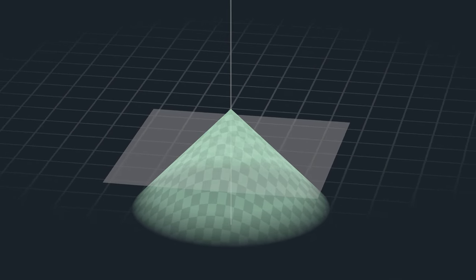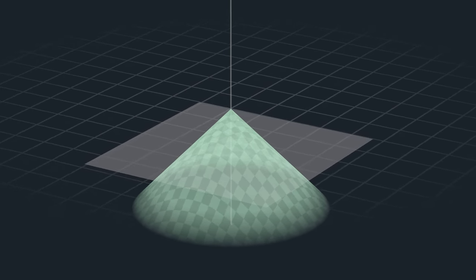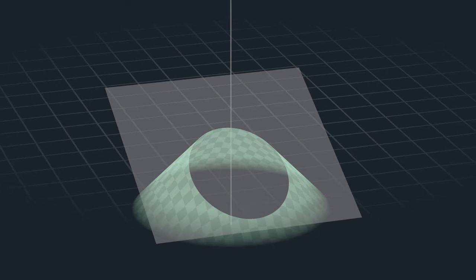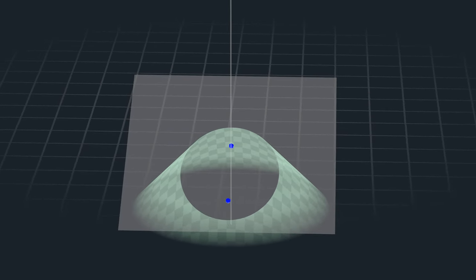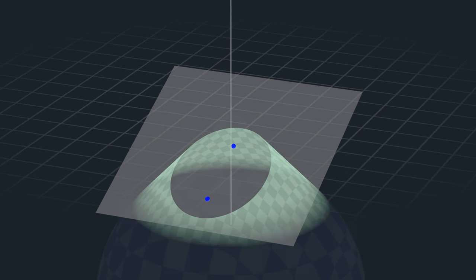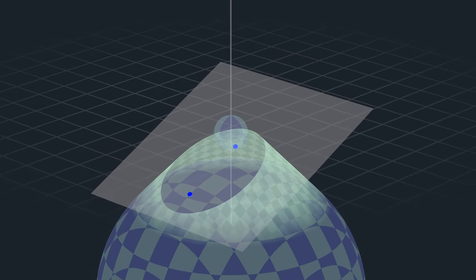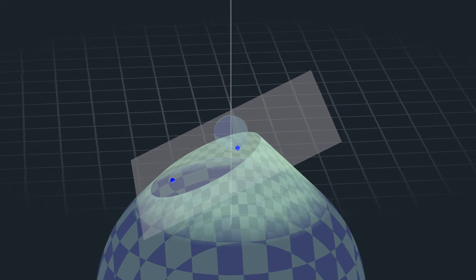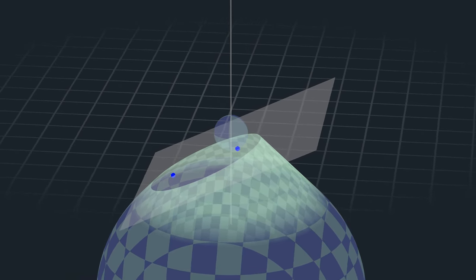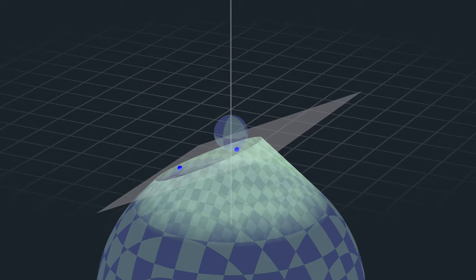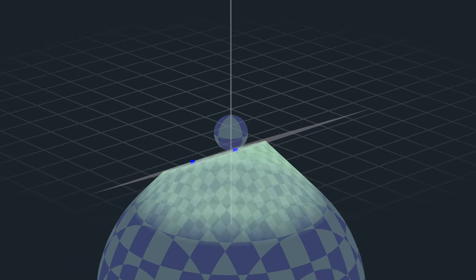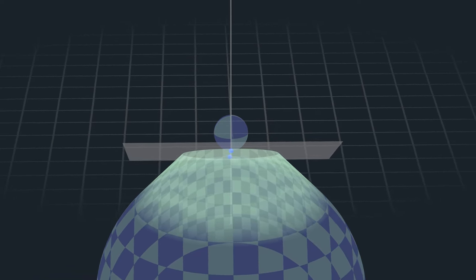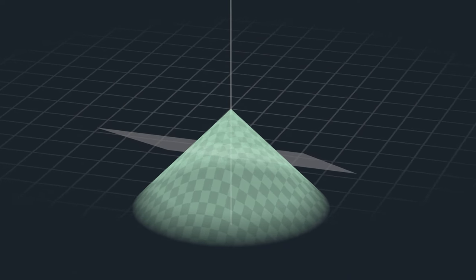Ellipses are formed in many ways. But relative to a cone, an ellipse is the cross-section of a plane through a cone at any angle less than the slope of the cone. Cones also have a focus. Two actually. Unfortunately, the location of these foci are difficult to describe. So if you're curious, 3blue1brown has a video about it. But I want us to focus on what these conic sections have in common with the circle, because what we're searching for is something related to what we know is true. Ellipses can be related to circles in certain ways. However, in relation to the cone, there's almost nothing in common that the ellipse has with a circle. So we're going to ignore ellipses for now.